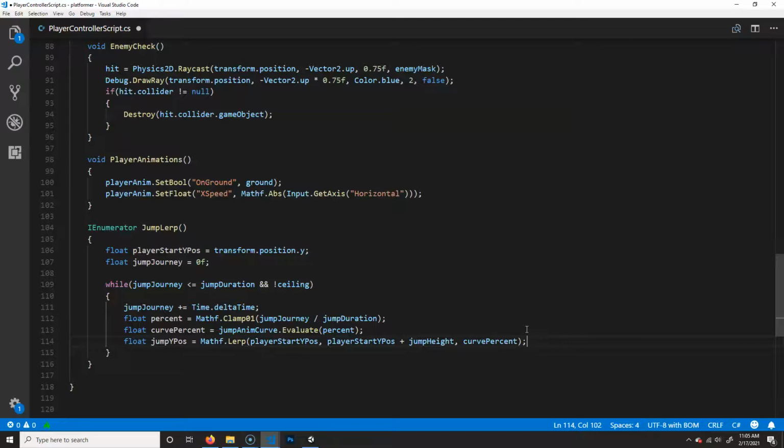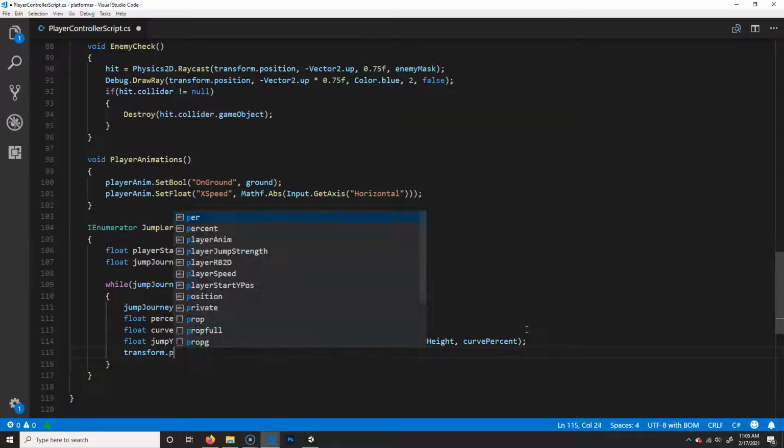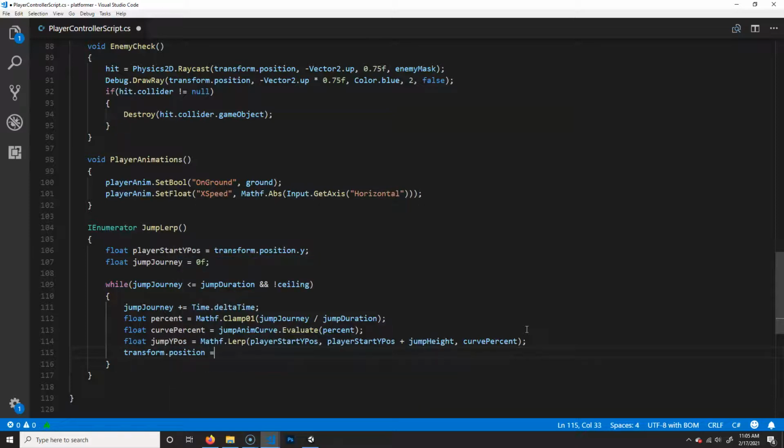Good. Okay. So now we want to actually do the motion. So what we're going to do is transform.position. We want to actually set the position, and we'll set it equal to a new Vector2, and it's going to need an x and a y as per usual.